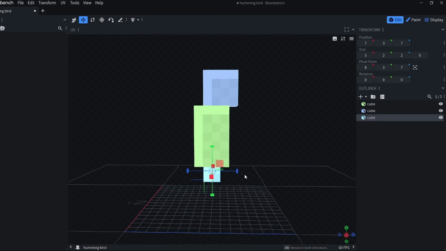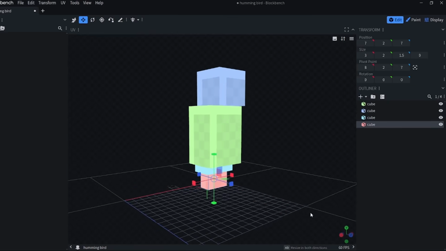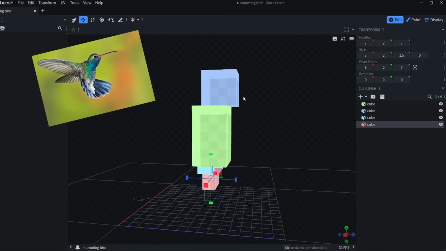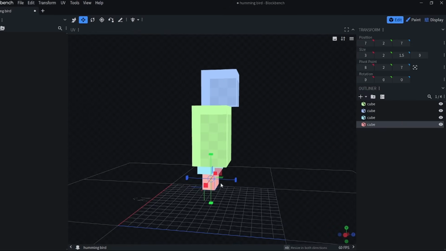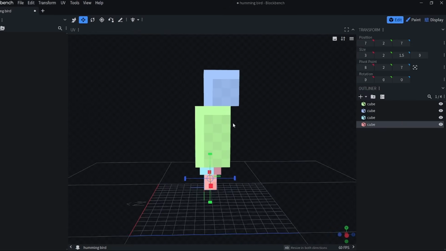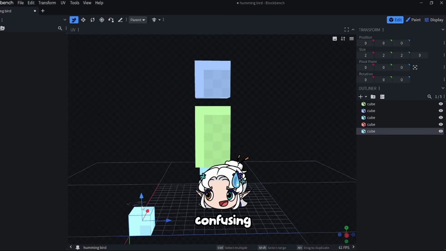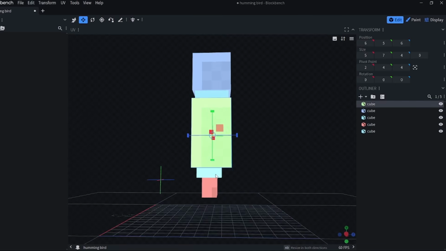Next up is the Hummingbirb. This one has quite a simple shape. I have 2 references open, and one of them is a very arched one and the other one is a very straight one, and now I'm trying to find a middle solution, something in between, but maybe I can't. Maybe I'm just doing the straight one because the arched one seems very confusing. Like this. And then I'll do the straight look.